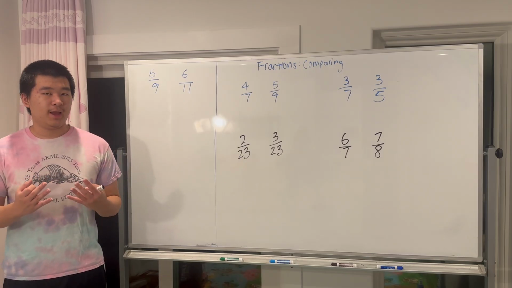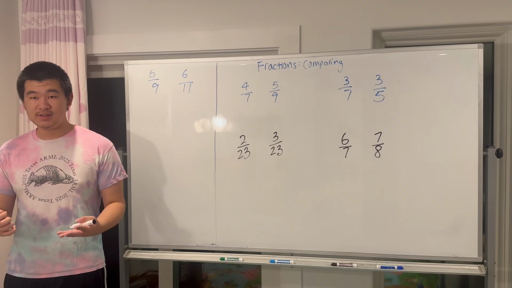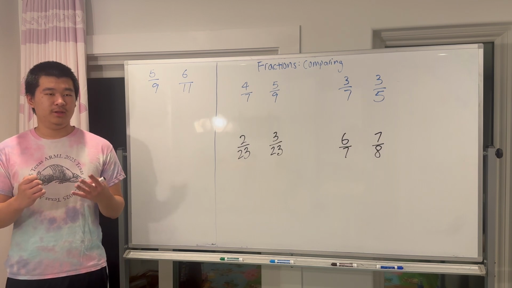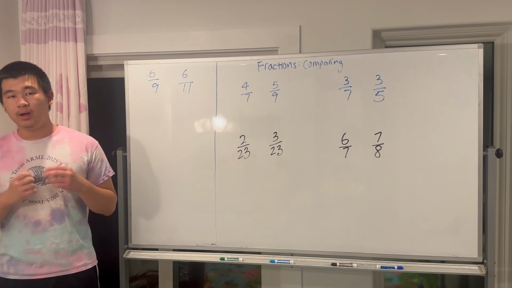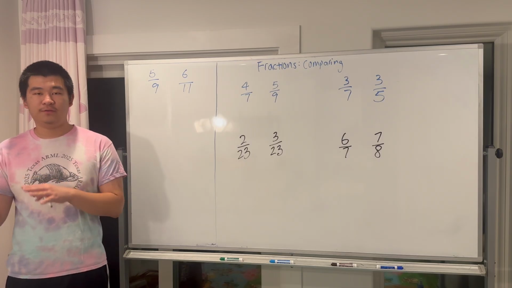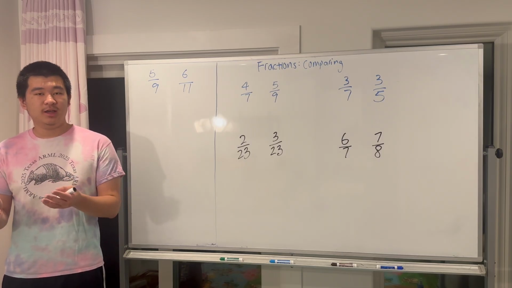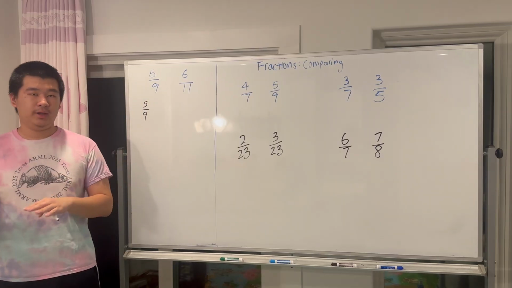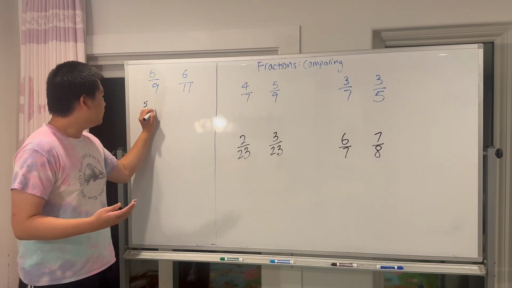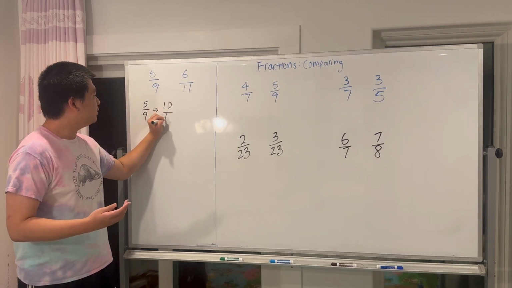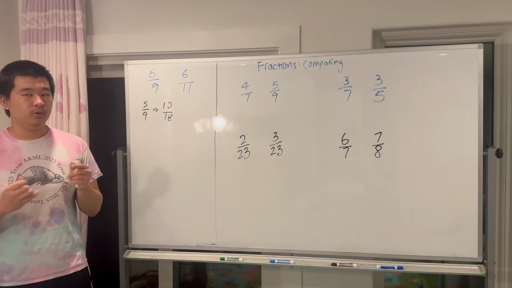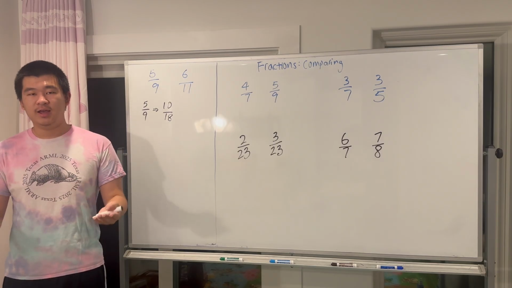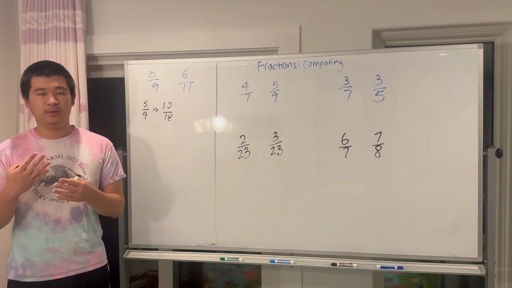So I'm going to assume that everyone watching this kind of knows what a fraction is and is familiar with the very, very basics about fractions. So we can move on to, how do we compare fractions? Well, I'm assuming that we know how to convert fractions into different denominators. That is, if I give you a fraction, for example, 5 over 9, and I multiply the numerator and the denominator by something like 2, so I would get like 10 over 18, these are the same fraction. If you multiply the numerator and the denominator of a fraction by the same number, then it's the same fraction. And similarly, if you divide them by the same number, they're going to be the same fraction still.